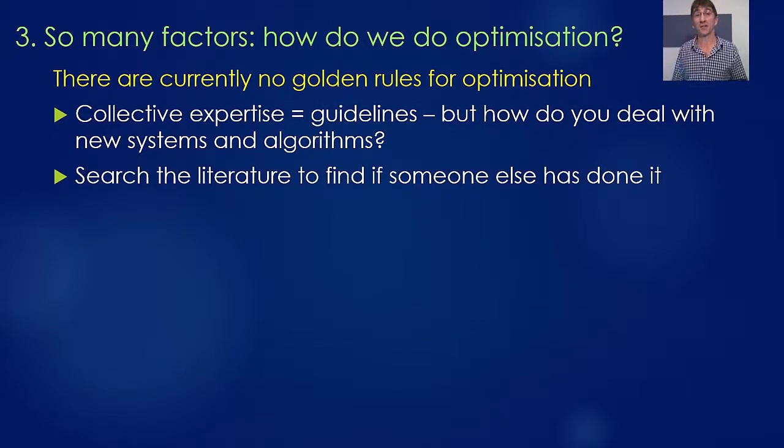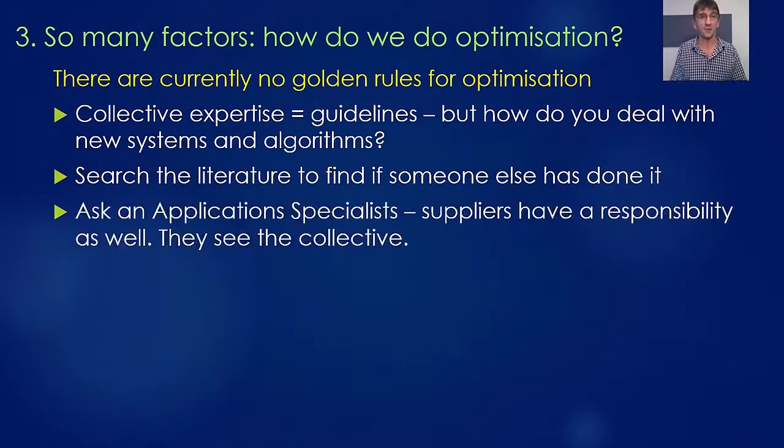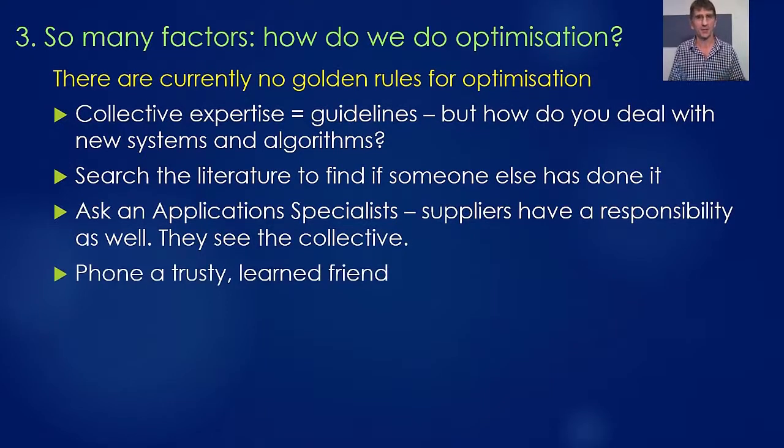You can search the literature to see if someone else has done it, and hopefully it'll be evidence-based and published and reasonably comprehensive. But is it actually appropriate for your patient population and the disease you're looking at in your patients? Ask the application specialist. The suppliers do have a responsibility as well to be supporting the optimisation of the imaging and an interest in that as well. But also the application specialists, they see the collective. They see a whole lot of different centres with a whole lot of different patient populations, and they've got a reasonably good idea, I believe, from what I've seen anyway, the really good ones, of the parameters for optimisation.